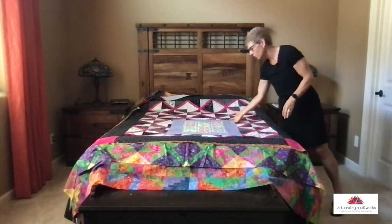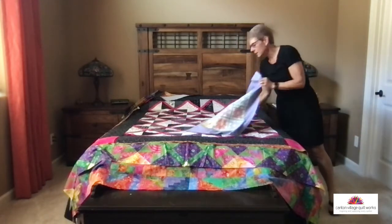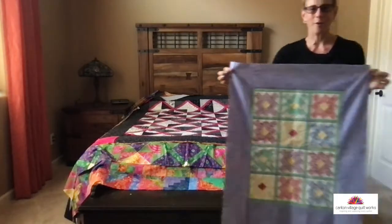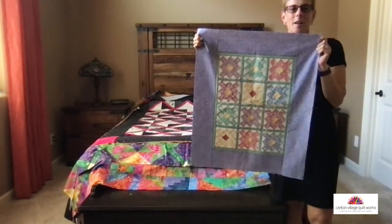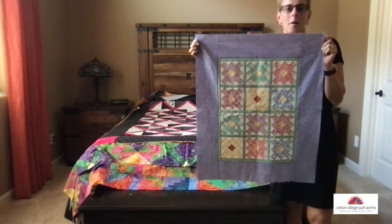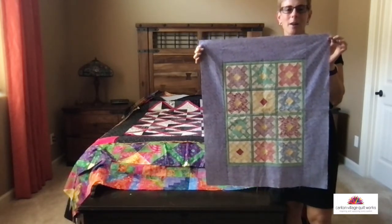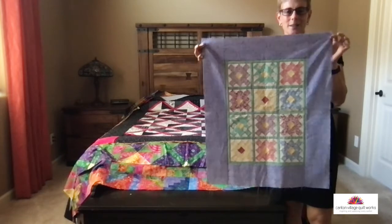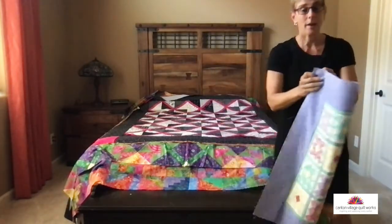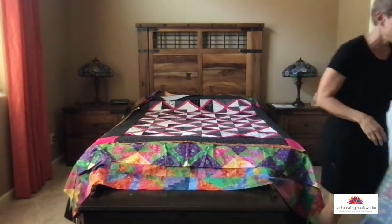So here's a cute little one that I did, and many of you probably don't know, but I do have a super love for 1930s prints, and these are repros, obviously. I had some and I wanted to make a quick little project, and this is a teeny tiny little project. Isn't that cute? And of course it's small, but I haven't quilted it yet.